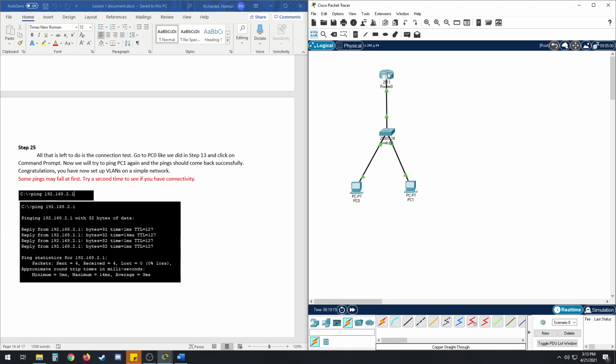The router goes, oh, that network is down here, so it sends it back to the switch, and that switch goes, who else is on that network? No other ports are on that network? Okay, except for this one, so we're going to send it out this port. So instead of asking every computer if that computer is PC1, it asks the router, and the router tells it which one is PC1. So the traffic goes straight up and straight down. It doesn't have to flood the switch with additional packets that can slow down your network.